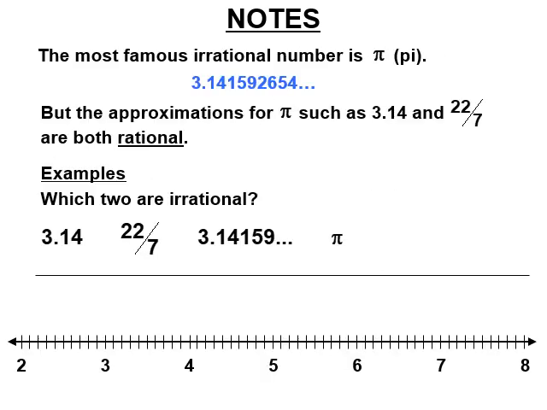The most famous irrational number you know is pi. You may have used 3.14 or 22 sevenths to calculate the area of a circle, but that's what we use instead of pi. Pi — this is a Greek symbol spelled pi — and this number are irrational. The other two are rational; they're the ones you have to use to calculate things such as the area or circumference of a circle.